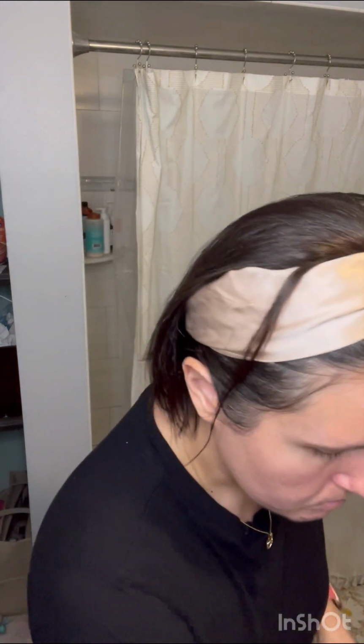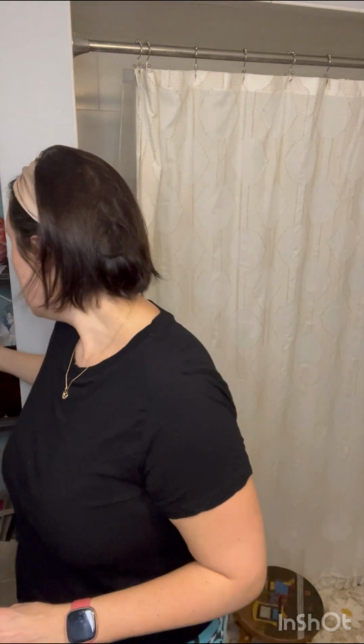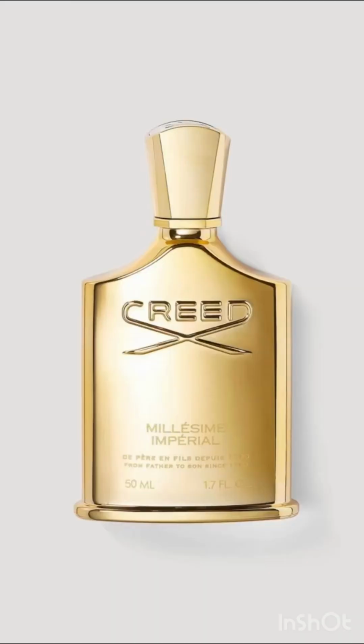And again, it does remind me of the Creed fragrances that you get in high-end stores like Bergdorf Goodman, Neiman Marcus, Creed, C-R-E-E-D. Those are mostly unisex fragrances, and that's what the 007 reminds me of. It really is a nice addition. And I am loving the lipstick and lip oil that I just recently received. We'll have to use those today.